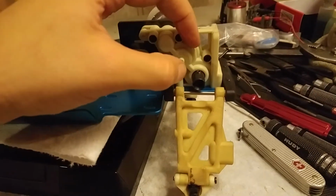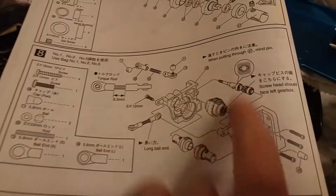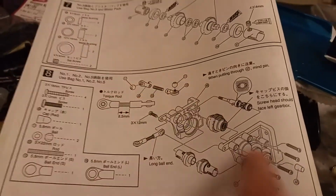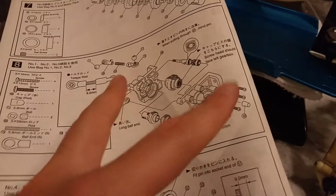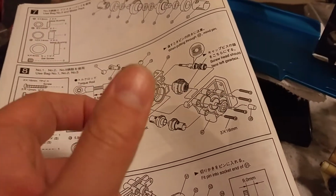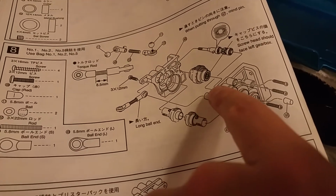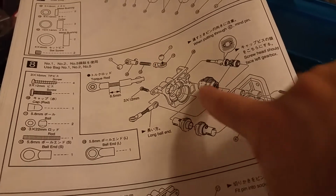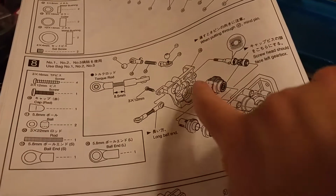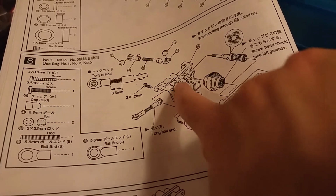Starting with the internals, I went over in the last video how this gearbox kind of works, and you have the differential in the middle, and then these two gears at the bottom where the outdrives are. And what I was finding was, as I was tightening the gearbox down, I was getting some bind. And what ended up happening is the part where the thrust bolt exits. So the thrust bolt goes in this way, and it exits out this way. And I think it was grinding a little bit against the other half of the gearbox.